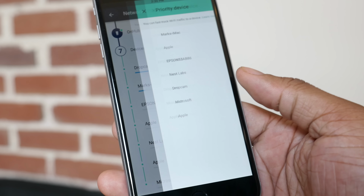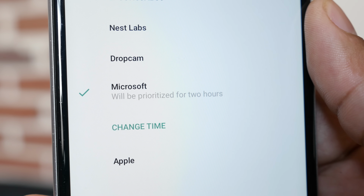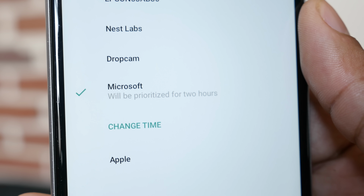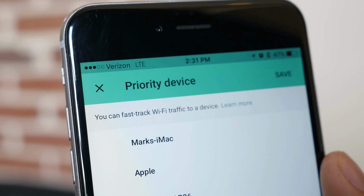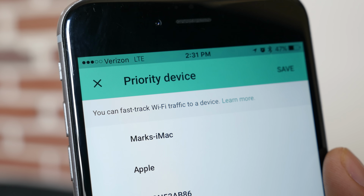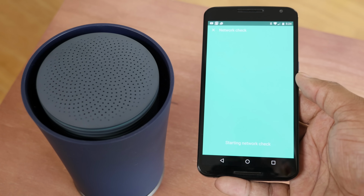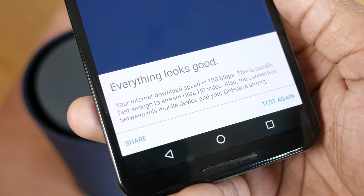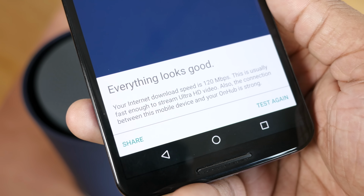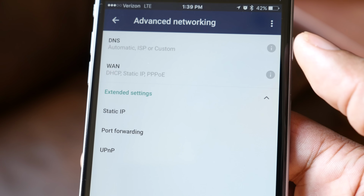Now within the app, you can also prioritize one single device, or how I like to call it, make it the real MVP. You can tell the router, hey, I want to make sure I'm sending the best bandwidth, the best internet signal, to my Xbox One for my gaming. Or I can select my iMac if I'm uploading this video, to make sure it gets uploaded as fast as possible. Really, the goal of this app is to be very simple and easy to use, so you don't have to log in on your computer and go to a website and have tons of different options thrown in your face. Everything is really organized nicely within this app itself.